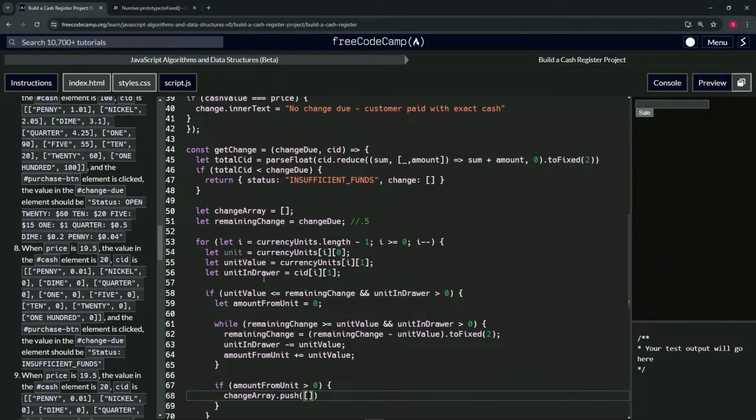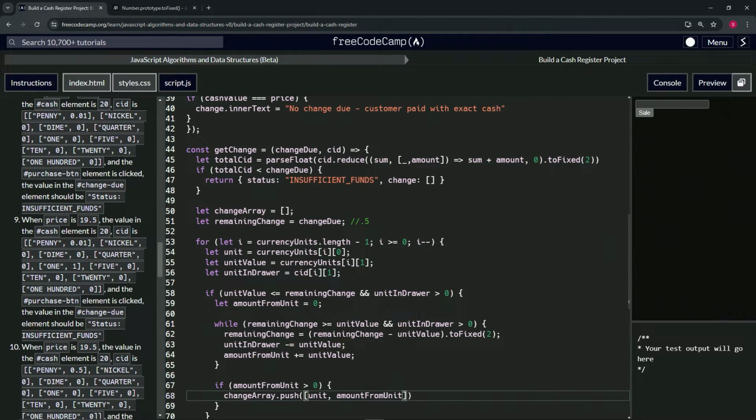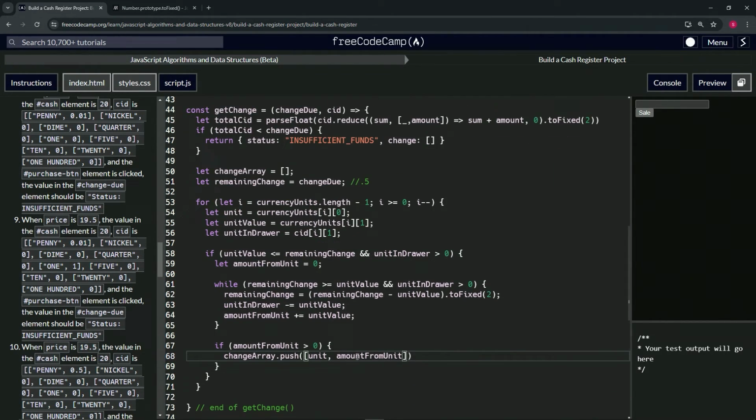We're going to put inside the array unit and amount from unit, right? So we're going to push the name, like 20, and the amount from the unit, like 1 right here, okay? Or 0.1 or whatever. So that's what we're doing here, and we're going to change this up later in this function, okay?